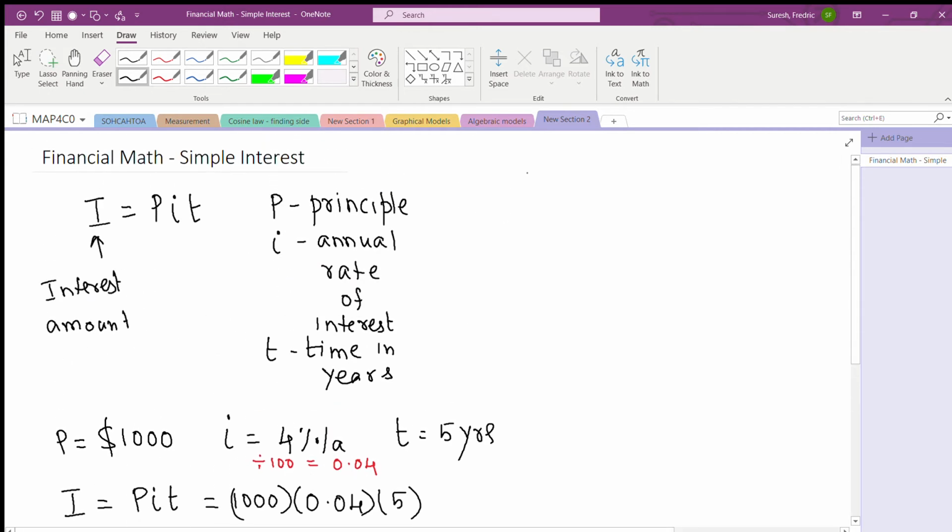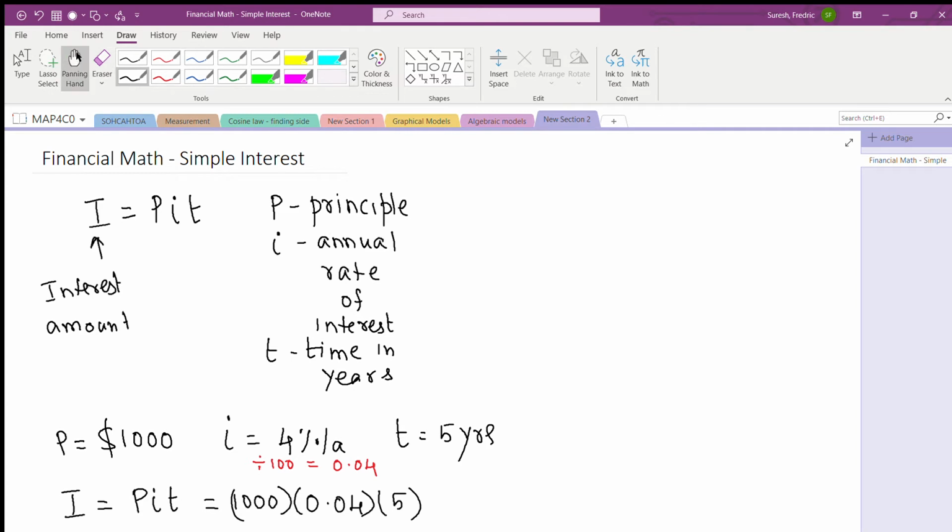Right, what are the other possible calculations that we may have to do with that? To do that, let's go back to the formula for interest. Now, if you look at this here, you have I, which is the amount of money as interest, and P, the principal, which is the investment or the money borrowed, and i is the rate of interest, and T is the time in years. So there are 4 variables you see in this equation. If I give you any 3, you should be able to find the 4th.